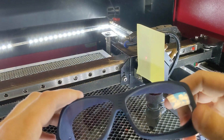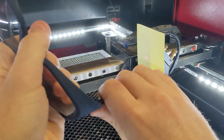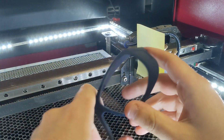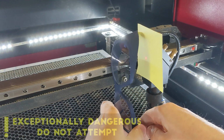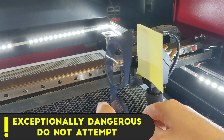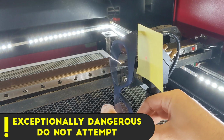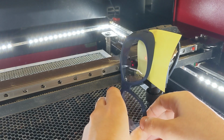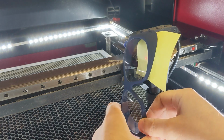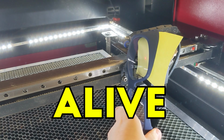We've got our 1064 nanometer laser glasses here, and we're just going to snap these off just like we did with the fiber ones. Get those out of the way, and we'll put ourselves in harm's way here. So you can see this does not filter that red light there. Hopefully it filters the CO2 blast. Maybe if we could just hook this on here somehow. I'm probably going to have to hold it, but that's okay. I'm feeling excited. I'm alive. I'm happy to be here.